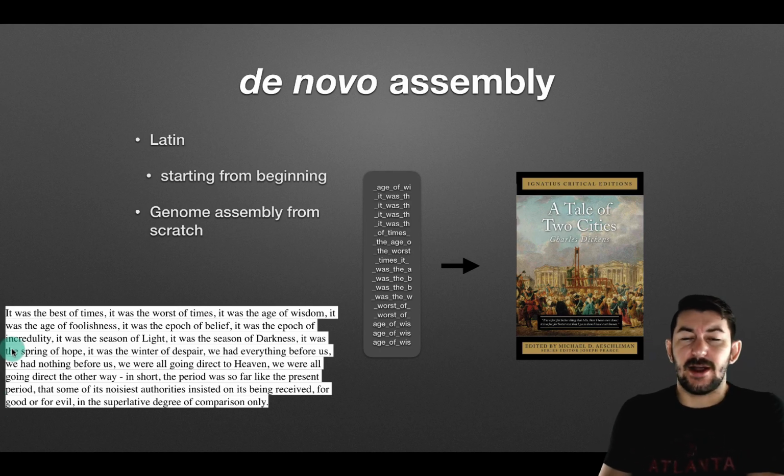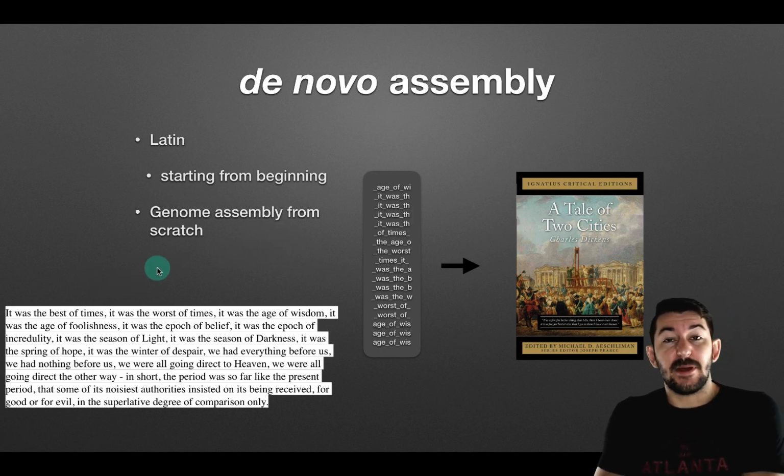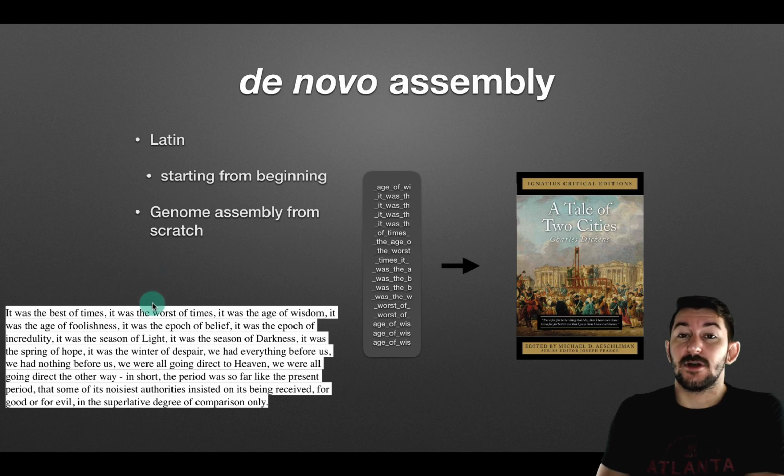And so here is the paragraph that I disassemble typically and give to you guys in the form of reads. And so typically it's 20x coverage, and the reads vary in length. They can also be paired-end or single-end, and they also have low levels of error. And so the paragraph is from A Tale of Two Cities. You can read it yourself, but most of you may have heard at least parts of it.